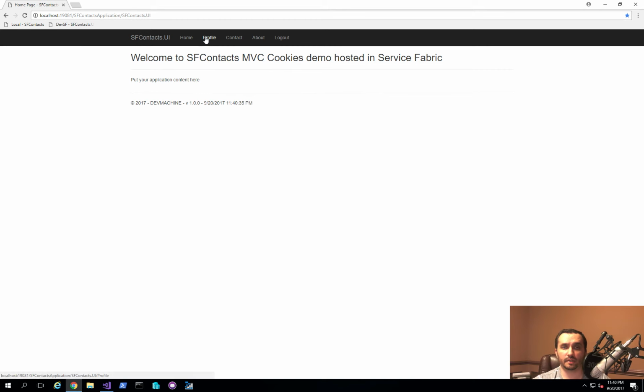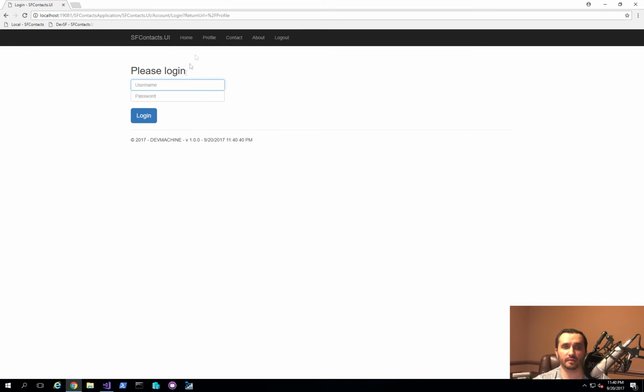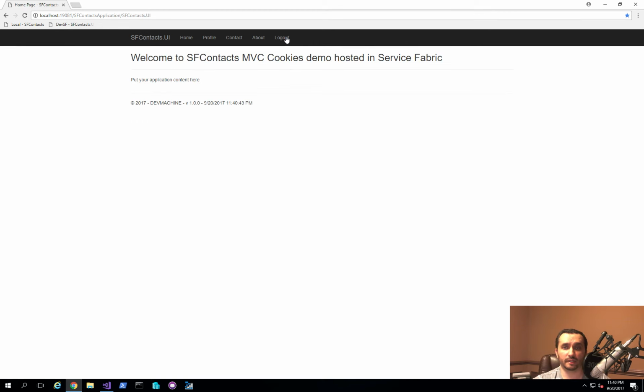Okay, so the application started. Now if I click on profile, you'll see that we're taken to the login page. If I click logout, before we had an error, but now since the login process and the cookies are enabled, the logout process is working. In this case, all it's doing is taking you to the home page again.